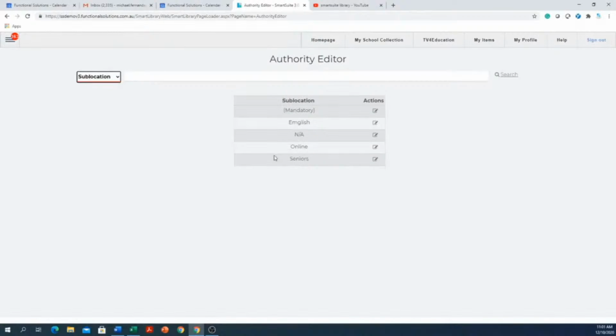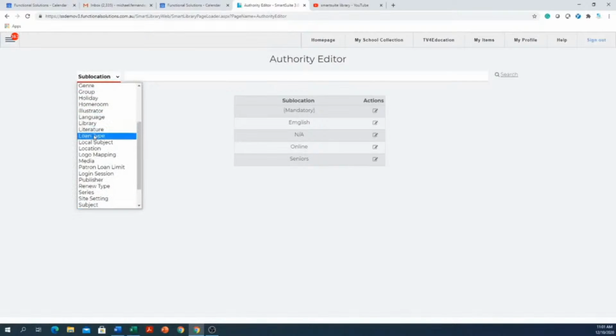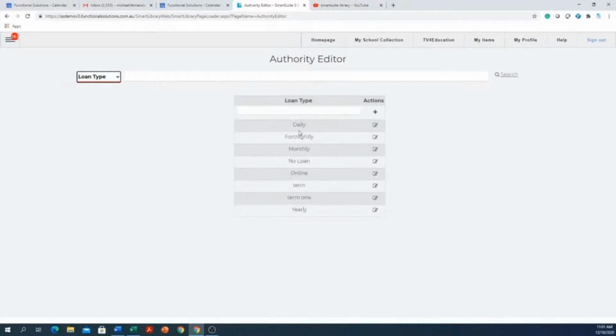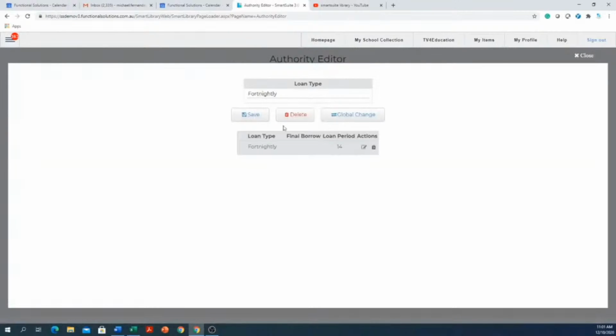Once you've done all of that, you then have to borrow a book which will tell you what type of loan type that book is. So it's an overnight loan, it's a weekly loan, it's a fortnightly loan, it's a term loan. So you need to create a loan type. So there's your loan type. And in your loan type, you have a daily. So these are just names. And in each one of those, you go in there and you can say a fortnightly loan is a 14-day period and the final borrowing date is the end of the year. Okay, because if it was a term loan, the final borrowing date is the date for the end of that term. So you need to put in the loan period and the final borrowing date. And you just click save. Okay, so you set up all your loan types.